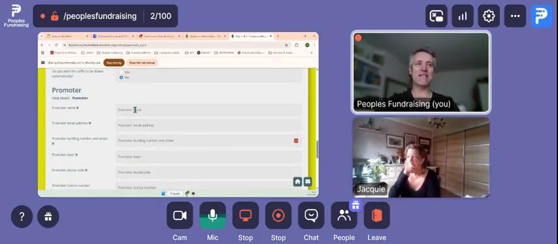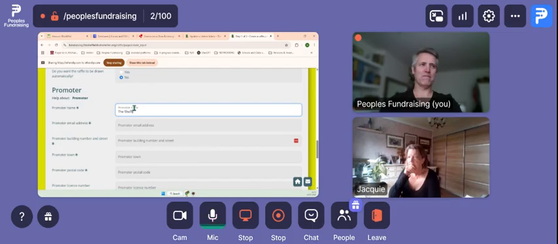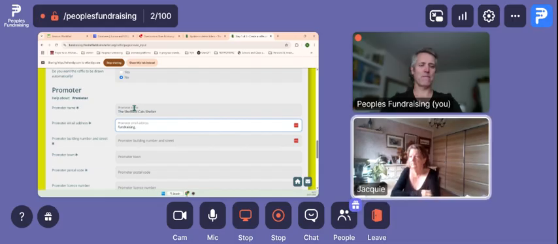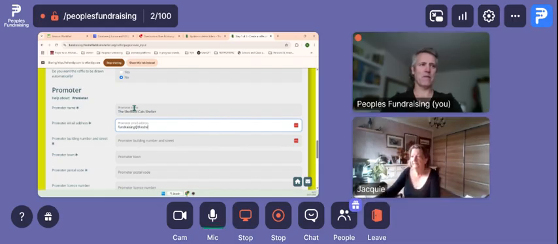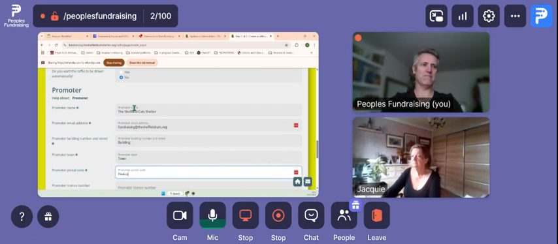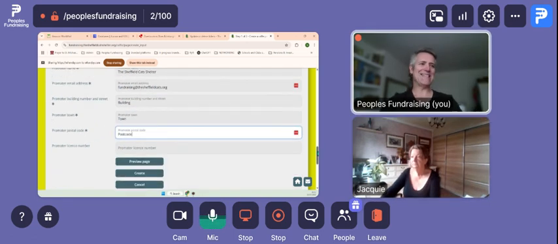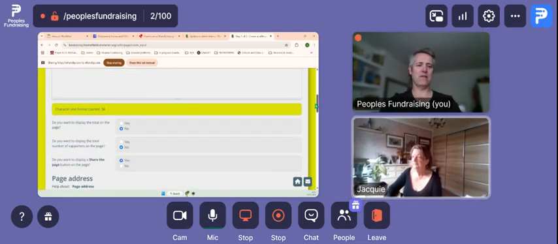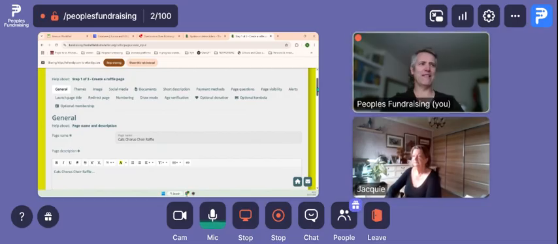Okay, and then promoter details. So this will be the Sheffield. And you just put the details of your license here, okay? So just come up and update this. Okay. So they're the basic details of your raffle. You can put the license number in there if you want. Can you not get it that would default? Yeah, we can do that. We put a default one in there.